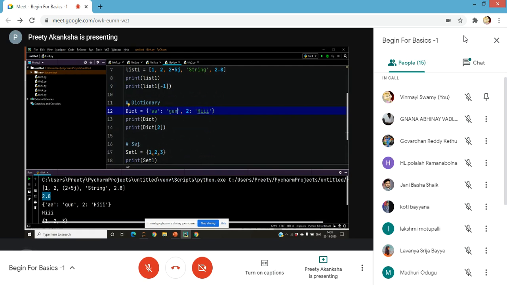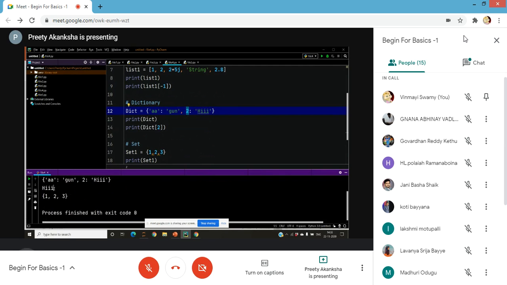For example, we are printing dict 2. 2 is the key we are passing inside it, and it will access the value, high, which is the value the key has. So see, here we are getting the value high. This is the key, and this is the value. The dictionary is basically the keys, and the keys have certain values of their own.